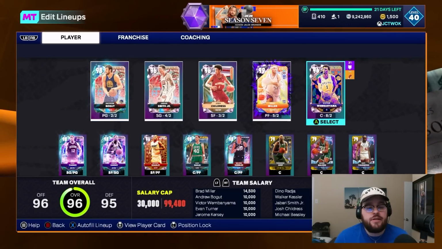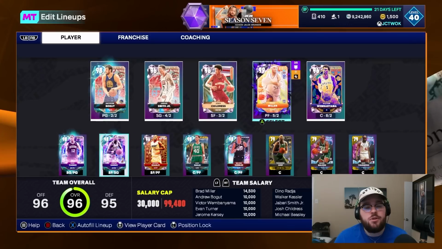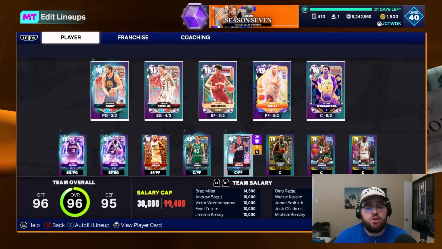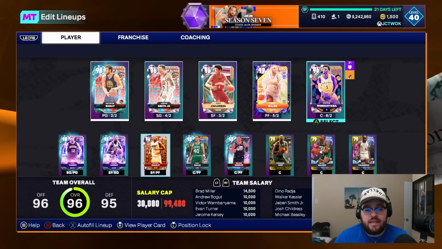If you didn't watch the video yesterday, you can go check that out to see why this is the team that I built. But you can build this team for easily under 250,000 MT, and you can get really good versions of a lot of these cards as well, badged up versions and a lot of things like that. And so this is the team we're going to be using.